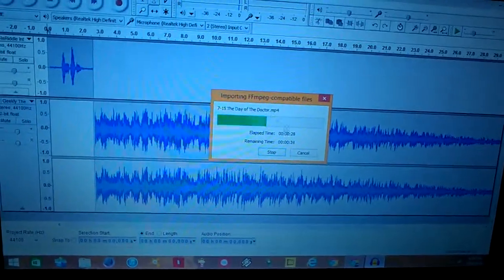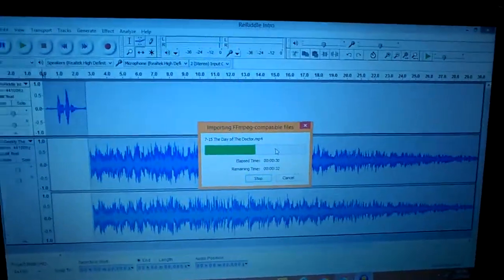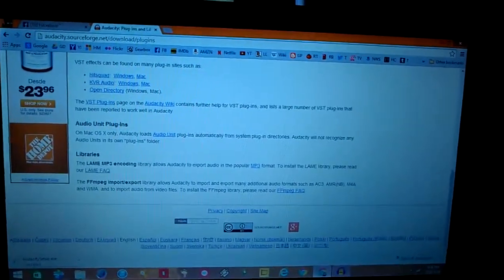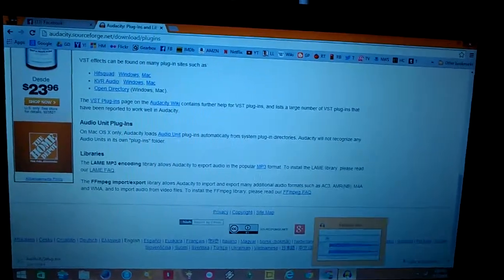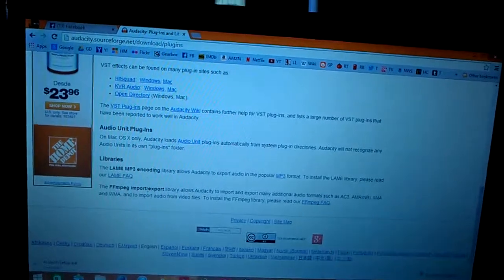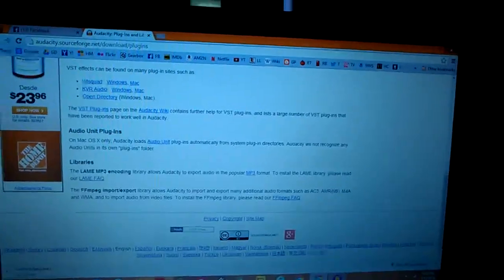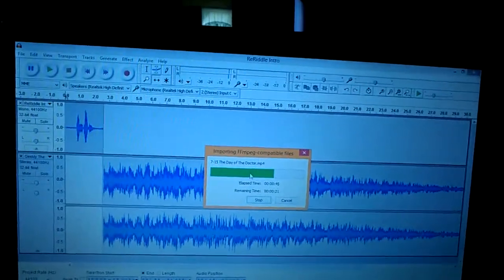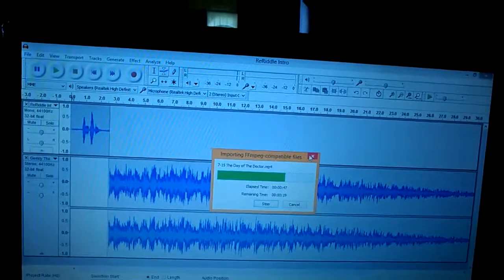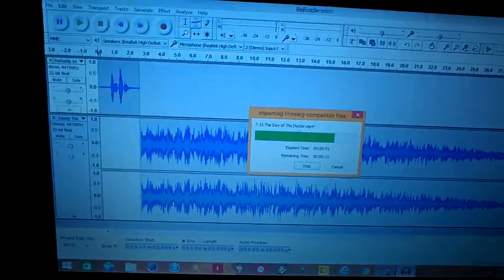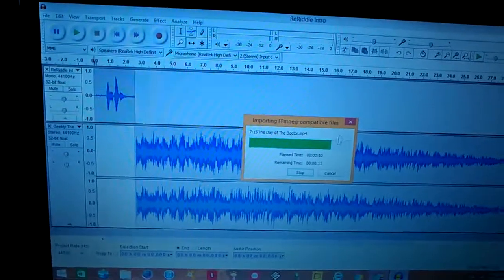And this thing's just taking its sweet time. So I'm rambling, but remember, basically you want to shut Audacity down, well, you don't necessarily have to, but it's probably a good idea. Like I said, install these two, the LAME MP3 and the FFmpeg. And you can line them up however you want, or you can just skip right over, whatever. But, let's see, this is almost done.